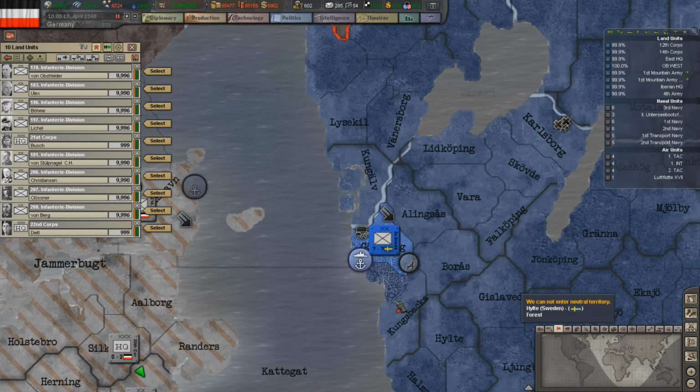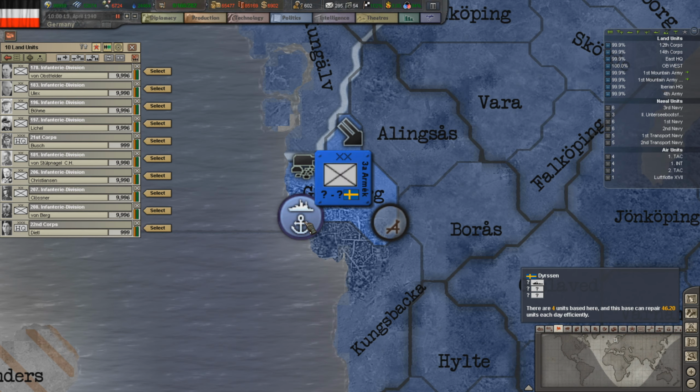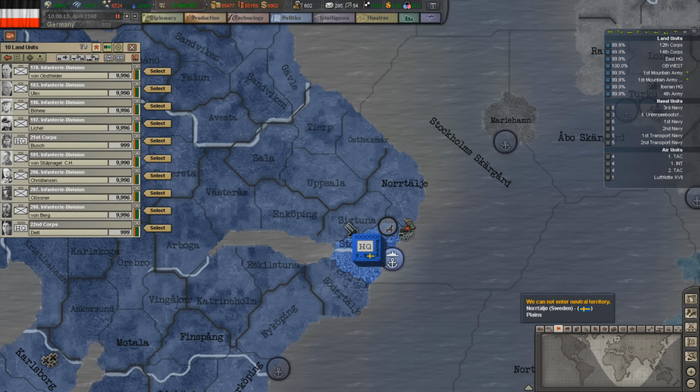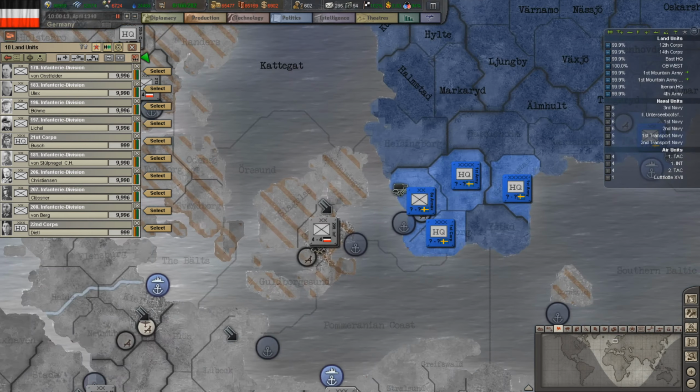Okay. How many ships they got here? Three? No, it says four. Four units. Three. And eight. Ew. Okay.